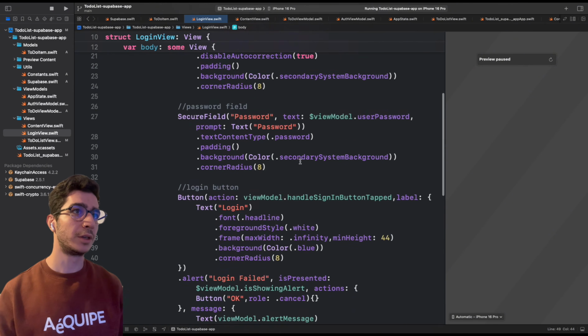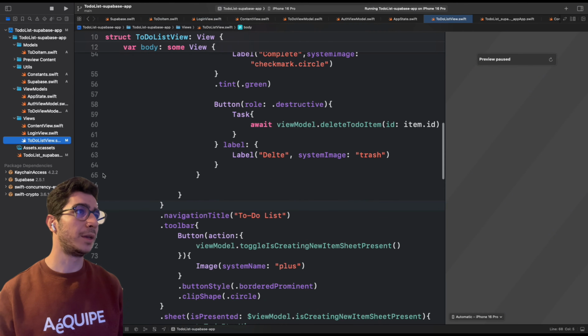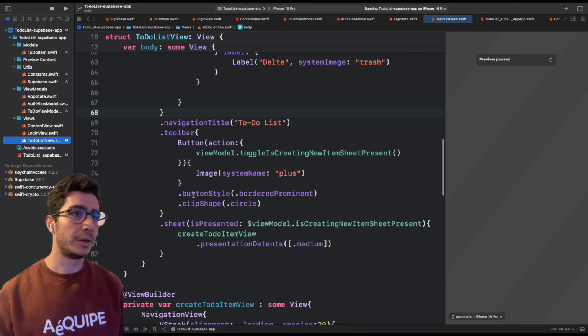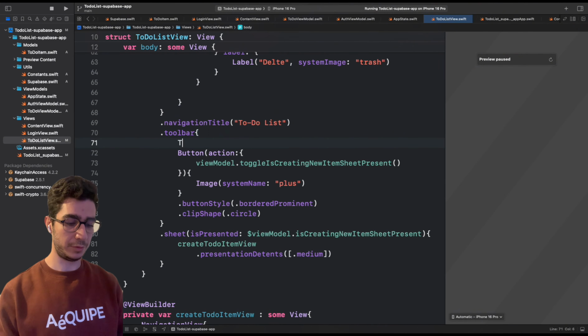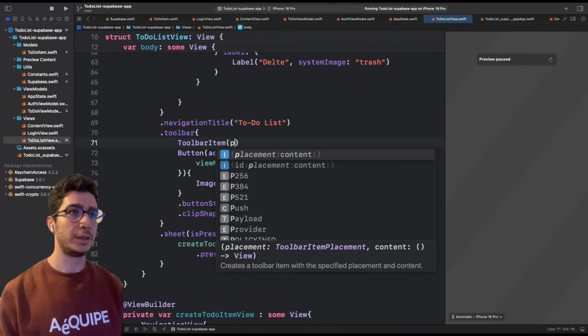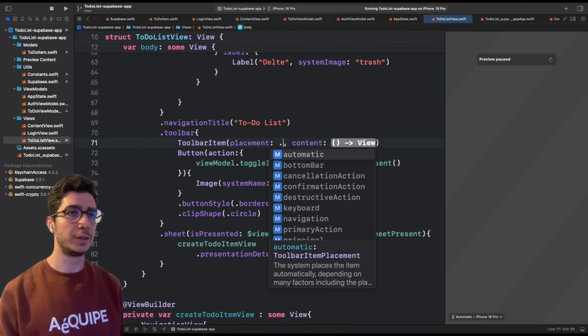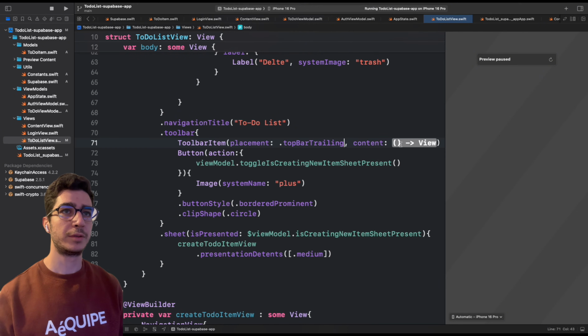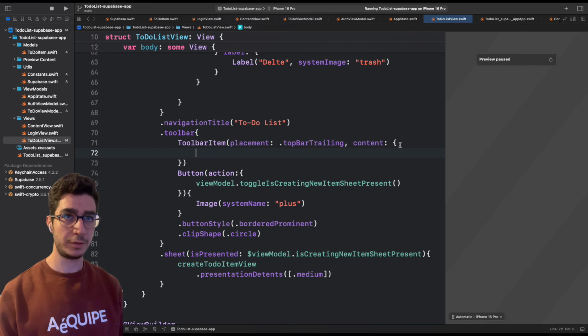So let me just do this in our to-do list view. Here I want to grab a toolbar item, and placement would be top bar trailing, and the content would be this.